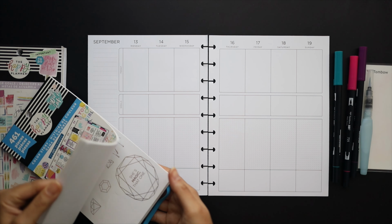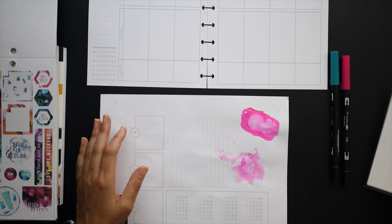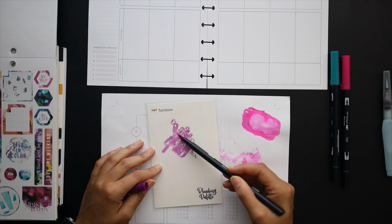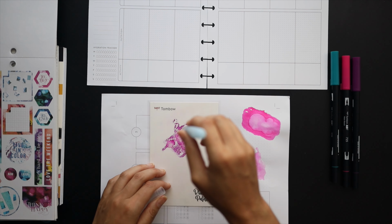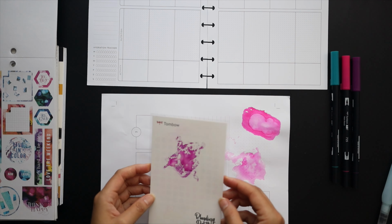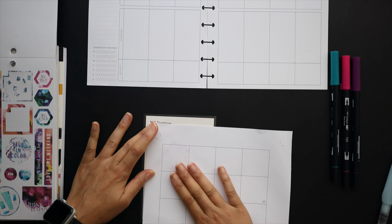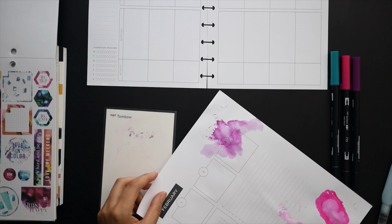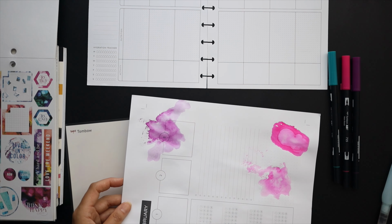Okay, so this week I was inspired to do a spread in this similar kind of alcohol ink looking texture. And so I just grabbed some scrap paper and tried out some techniques using water-based markers. I just put a little bit of marker there, as you can see, on the blending palette, which is just plastic, put a little bit of water on it, and then pushed it down onto the paper.